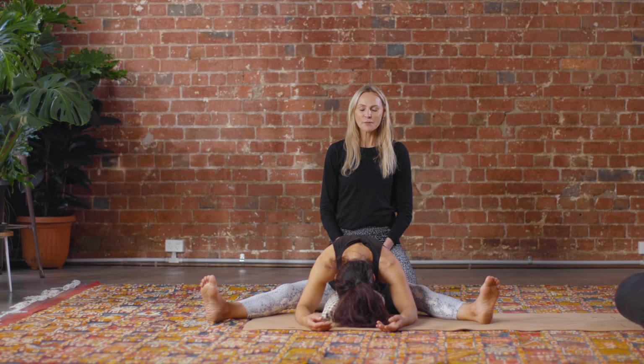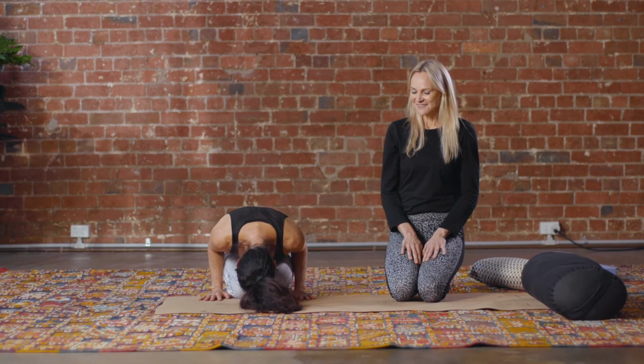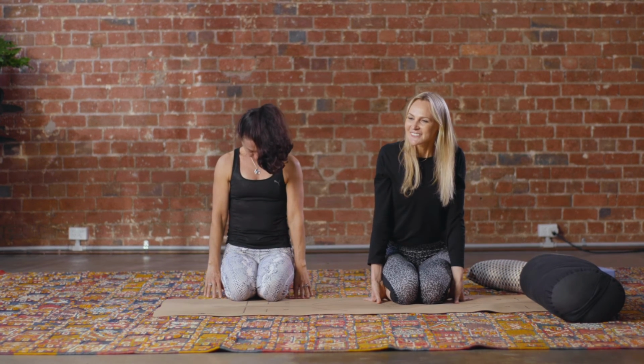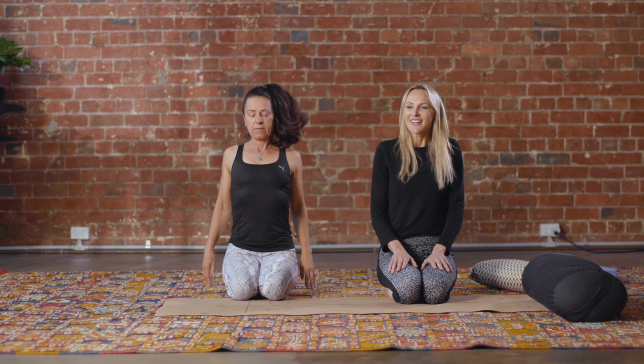10 seconds, palms stay open. Breathing stays calm. For the last 3, 2, 1, and you will slowly come up out of child's pose, one vertebra at a time. Keeping the eyes closed. A couple of shoulder rolls once you've reached the top.